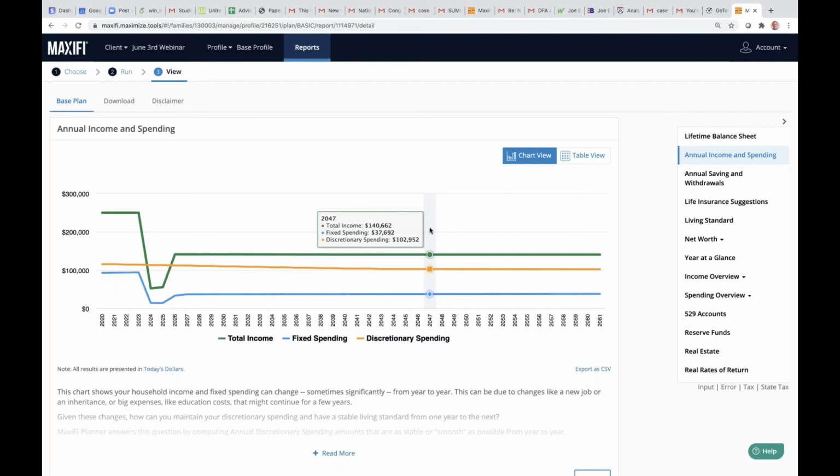We do in our software handle fully the windfall elimination provision and the government pension offset provision, which are provisions that affect your benefits if you're collecting a pension that is based on employment that was not covered, was not taxed by Social Security. We have a place in our software where we ask you about your pension, whether you earned that pension based on a job at which taxes were not subtracted for Social Security. That's what we mean by non-covered pension.